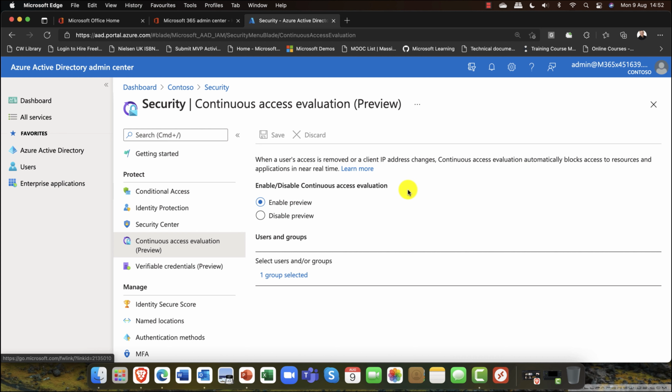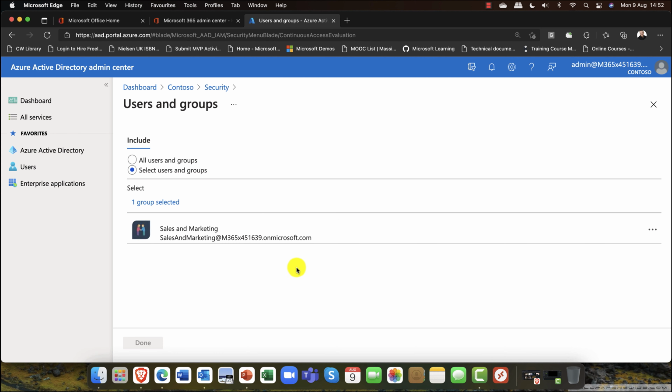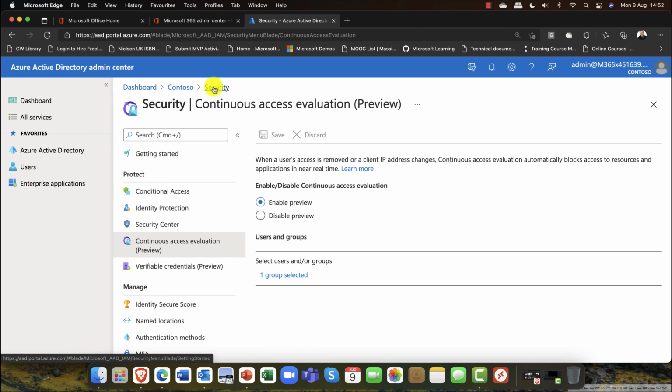This is a fantastic security feature. Again, you could select individual users, or in this case, as you've seen, I can just do it on a per group basis. So that is a really nice, very good feature. It's called Continuous Access Evaluation.